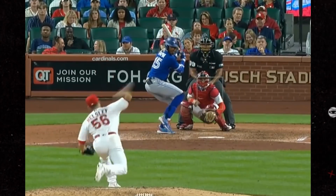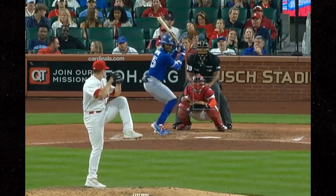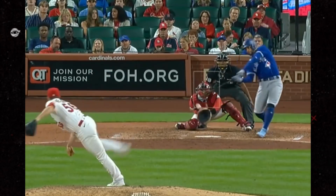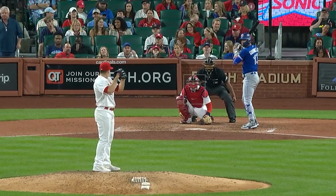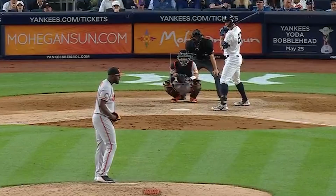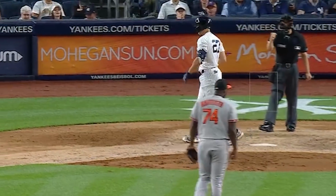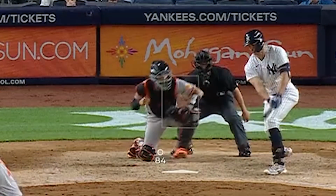Cardinals flamethrower Ryan Helsley made an appearance, and he was absolutely filthy and overpowering. He's up to 102 on his fastball, and his slider was disgusting. You can see why opponents are only hitting .043 against his fastball and .053 against his slider. Pure domination. Felix Bautista had this nasty slider and sword. Just completely unfair when you also have to protect against 100-mile heat and a nasty splitter.